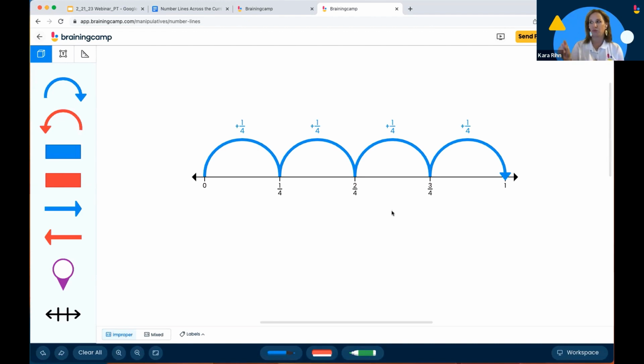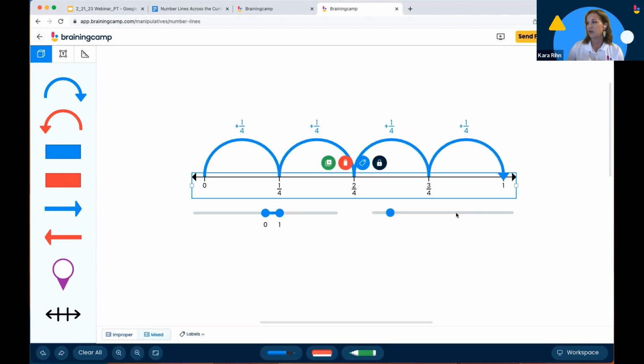So those are ready to go. 1/4 plus 1/4 plus 1/4 plus 1/4. There's 4 of them. You're talking about the parts. And again, here's this 0 to 1. You can also go to mixed. So if I come here, I'm going to go back to fourths.